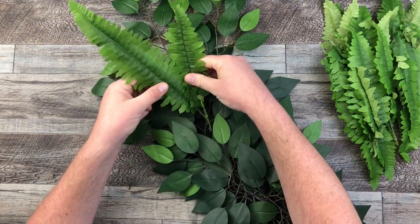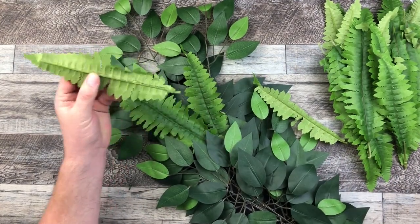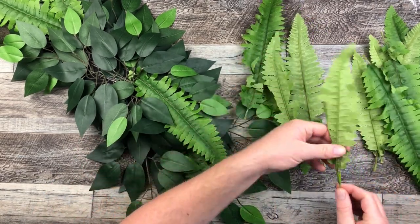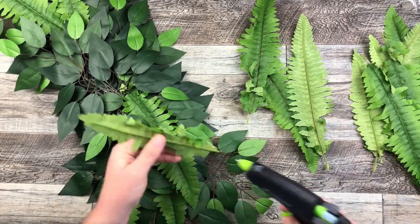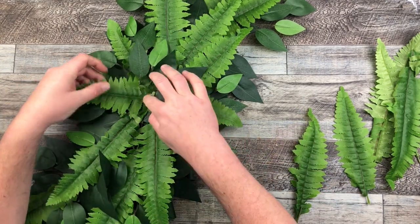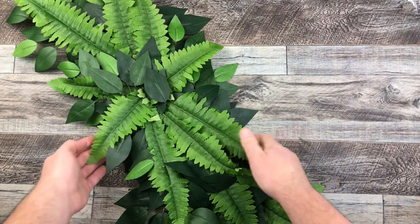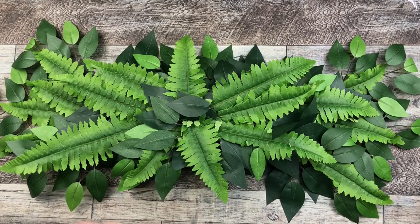Then it's time to add those beautiful fern leaves in there as well. I'm using these fern leaves to pretty much cover up anything I can see from the black felt, just adding them here and there kind of underneath the leaves, incorporating them into all of those leaf branches, making sure I covered that black felt board. Then I'm going to cut some down a little bit smaller and glue those right in the center. I just love how these two ferns and the green leaves come together — we've got a dark green and a light green, which adds a lot of interest to our swag.